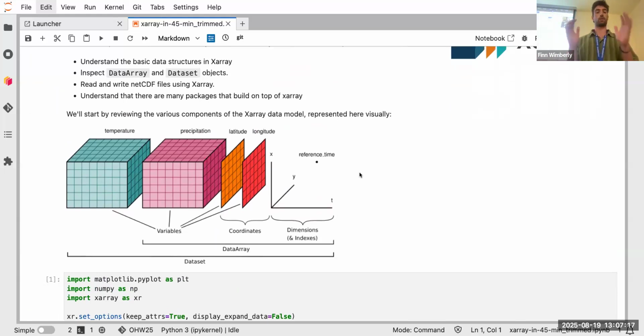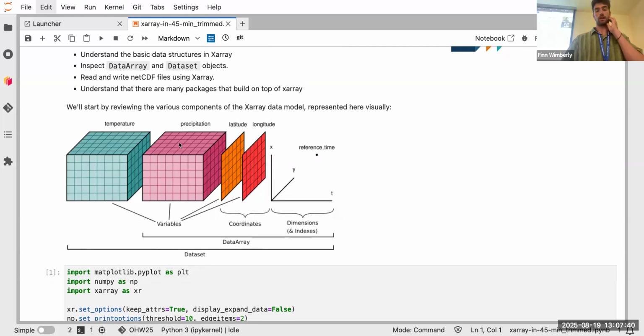This will be one or multiple variables of interest with those dimensions: latitude, longitude, time. If you're working with something like a model output that might have multiple elevation bands, then you could have 4 dimensions. Within that entire data set, you could have, as they're showing here, temperature and precipitation. One variable of interest is your data array, and that's mostly what we're working with.